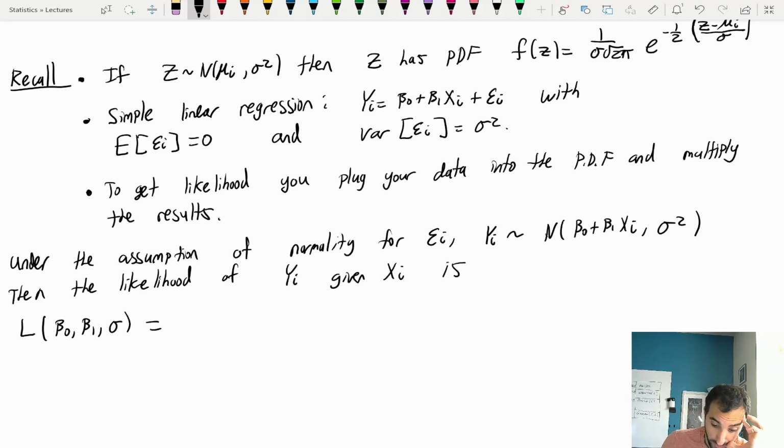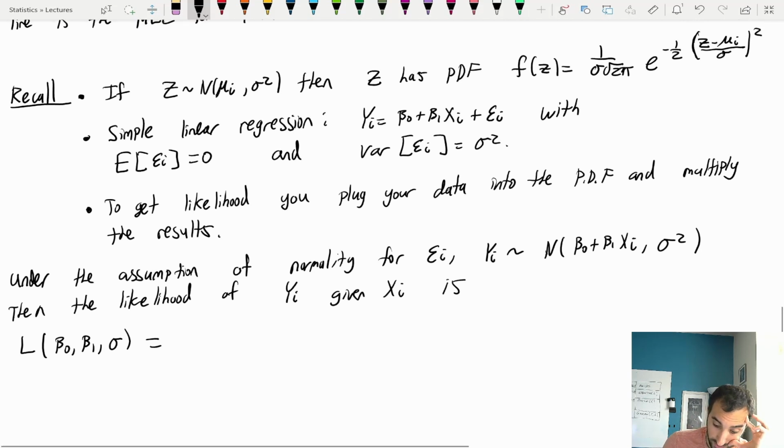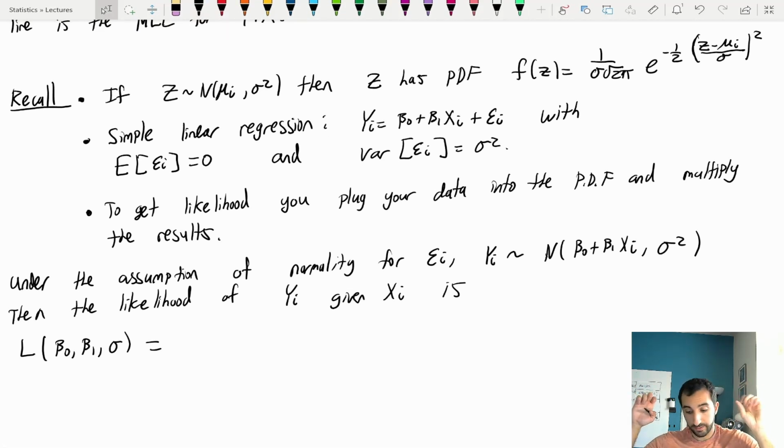What I have to do is plug in my yi values to the predicted, or the essential yi values, which would be beta 0 plus beta 1 xi. So just to make this a little easier, I'm going to express a proportionality here. I just don't want to keep writing the square root of 2 pi.